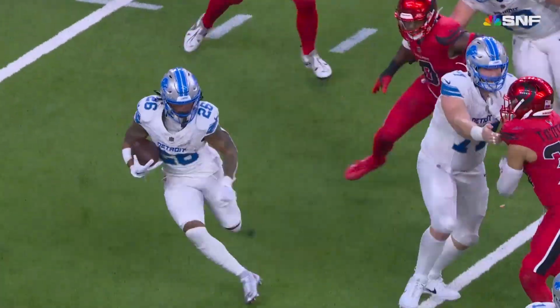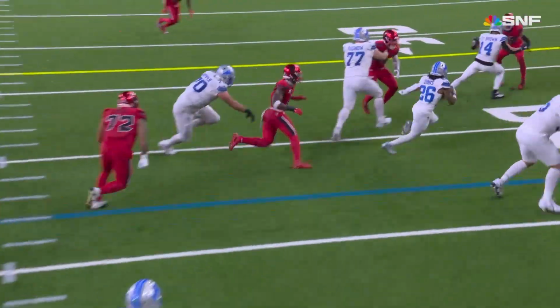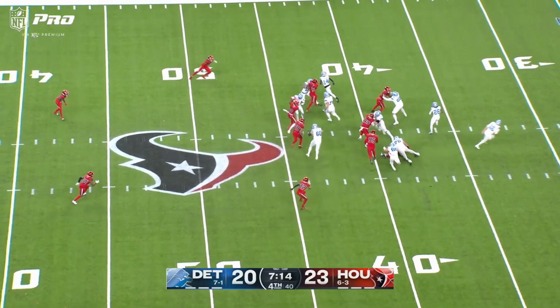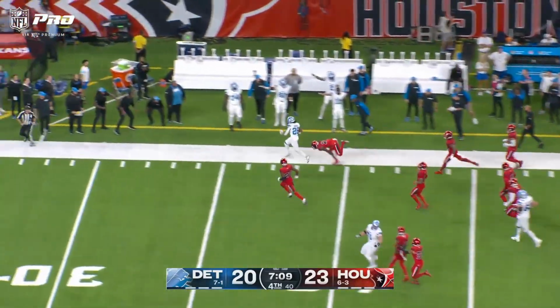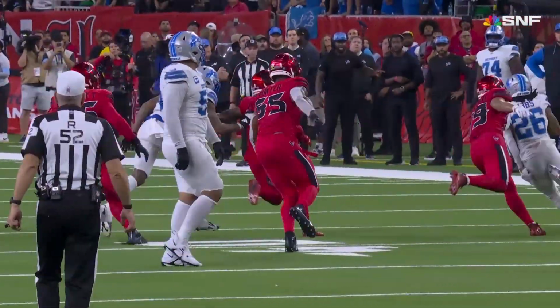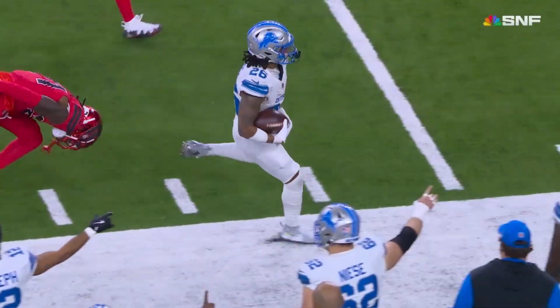A lot of times when you get a team that's really flying to the football, you use their excitement and their momentum against them. Lassiter out for the rest of the game for Houston. Gibbs accelerates. There goes Gibbs down the sideline. Able to go and hook the edge player who's at least 7 yards outside of him. You just cannot.